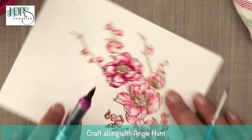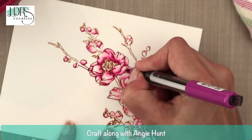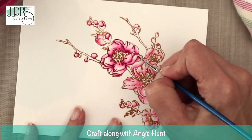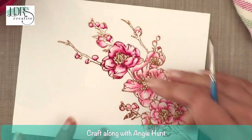Okay. Let me do just a tiny little bit right in here. I'm not dragging that paint through there. I'm literally dabbing it.